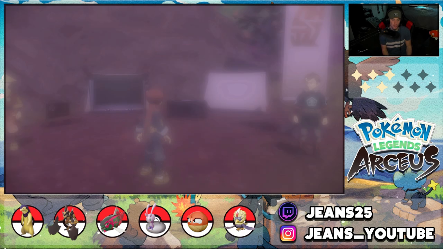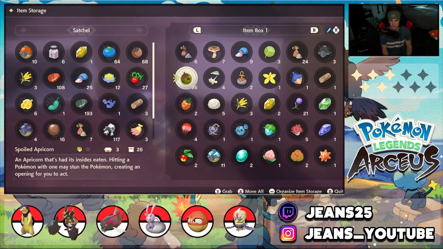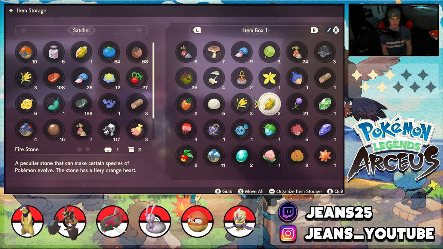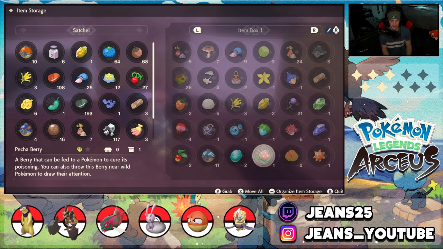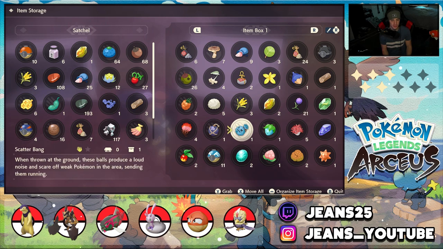Do we have space in here? We do not. So you know what? Let me put some storage away. Let me do all that good stuff and see if we have a Leaf Stone as well. I need a Leaf Stone to evolve my boy Voltorb. And of course, we do not have a Leaf Stone. That's looking whack. We have Dawn Stones. We have Fire Stones. We have pretty much every single stone besides Leaf Stone. That's whack.